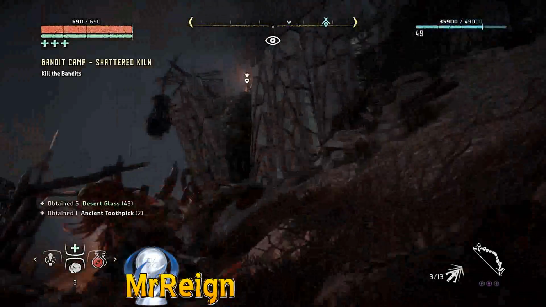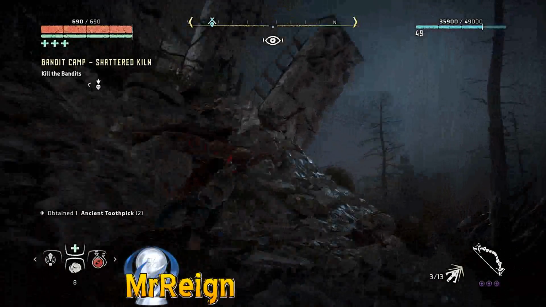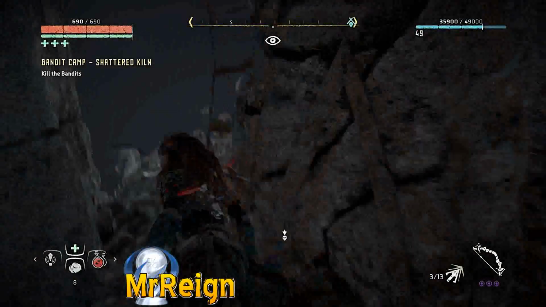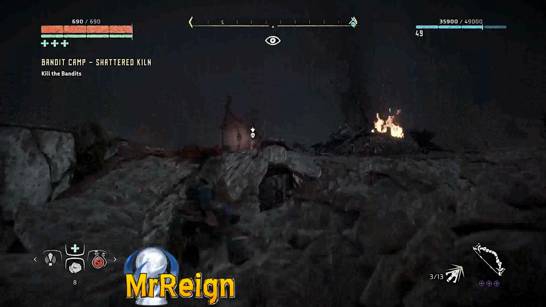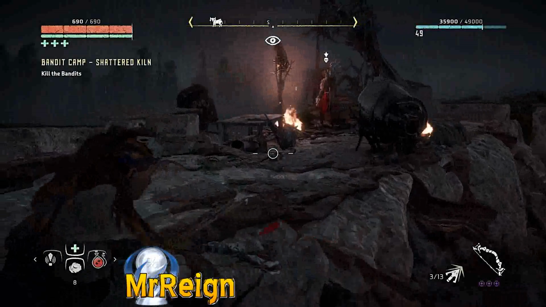So I'm going to speed this up because I decided to take the more sneaky route around the right hand side here, thinking it was the last guy, but there was one more way down on the outside, and that's one of those times I teleport to him and kill him once I've discovered him.